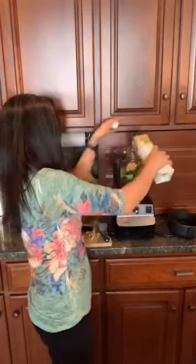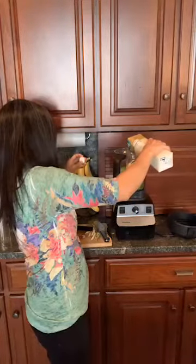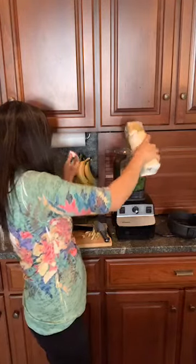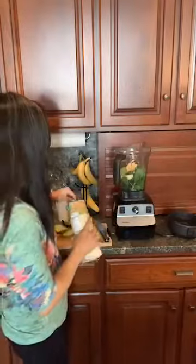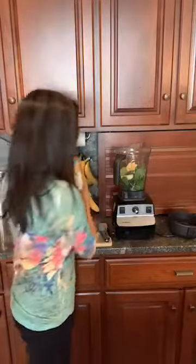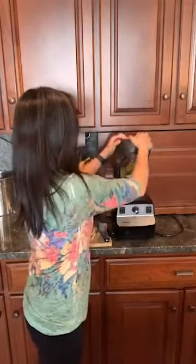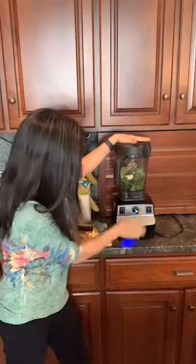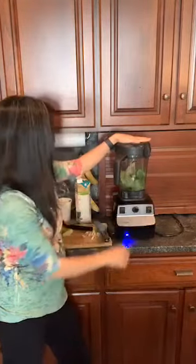And so I do need to add in a little bit of liquid. You can either add water if you'd like. I'm going to add coconut water because I have some, and again, it's cooling, and I just like the flavor of it. So depends on how liquidy you want it to be. I probably added about a cupish. So let's go ahead and get that started. It smells already really, really good. So turn that on.